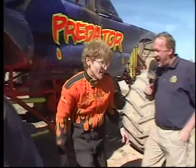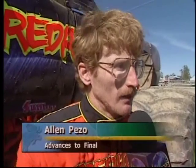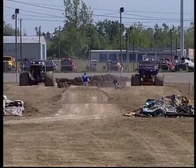The Predator, the Cat, is on a prowl, man. You have said it all along. That engine has got so much horsepower, and in that no man's land right after that first jump, that truck just sits down and looks like it just rips. Definitely. We've got it hooked up this weekend. I don't know who I'm going to have in the finals yet, but we're looking good right now. The truck is feeling good, making good horsepower.